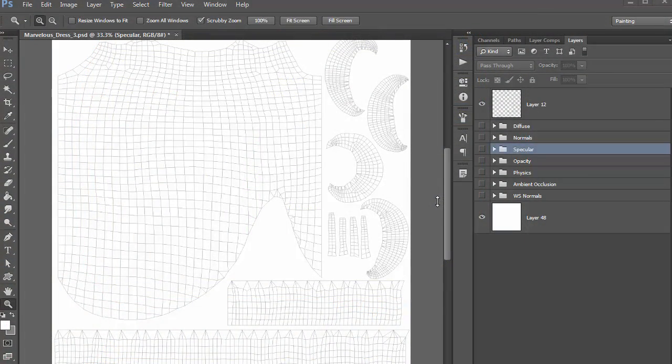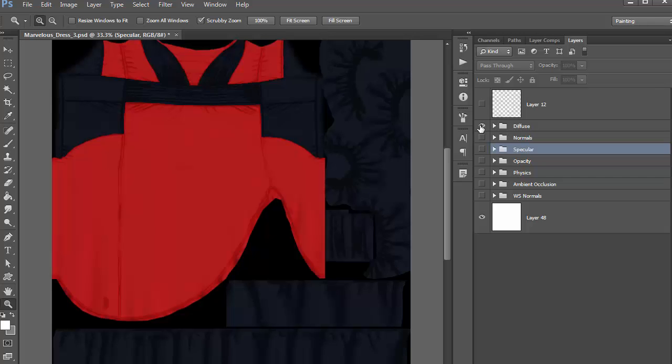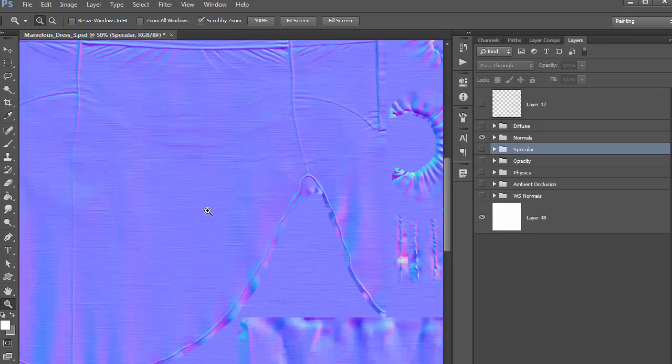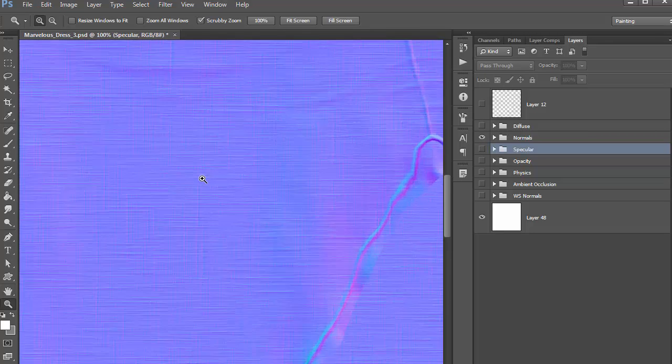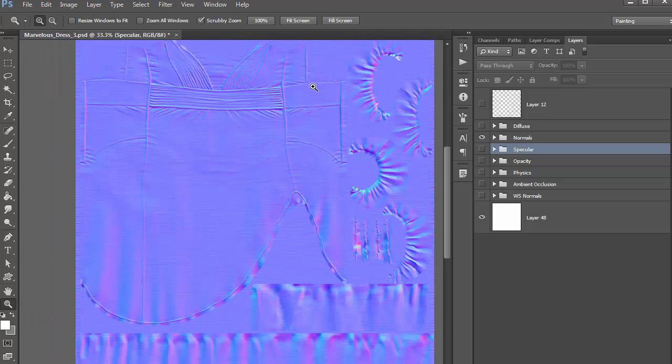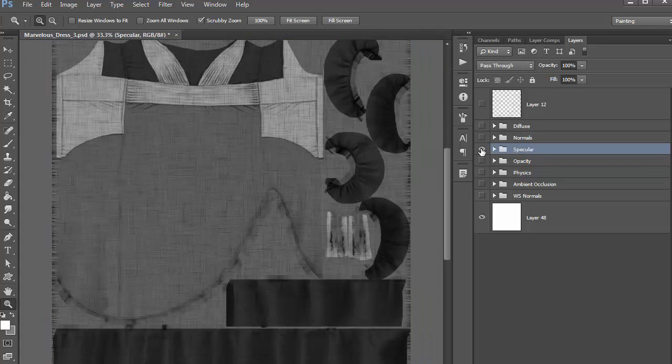Let's go over some of the final texture maps created and edited inside Photoshop. In the first layer, I just have the UV layout on top for reference. For the diffuse, I tried out a few color combinations before I settled with black and red. Next is the normals, which I took what was baked out of XNormal and added some finer details. I used the overlay mode to preserve the normals detail. Next is the specular, which is partitioned according to the diffuse map.